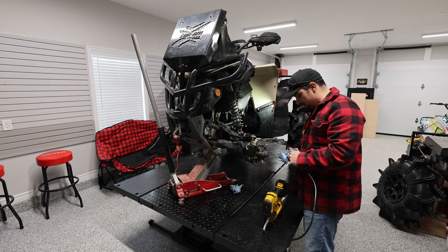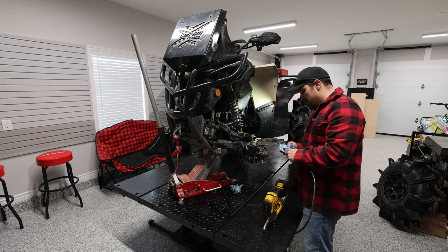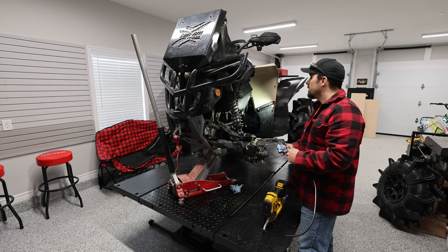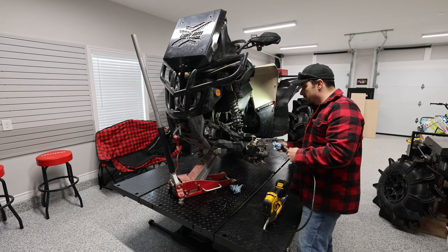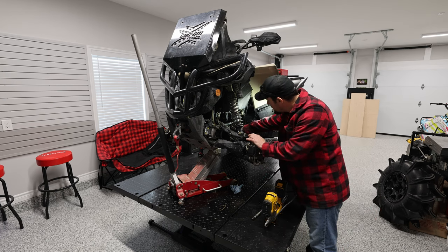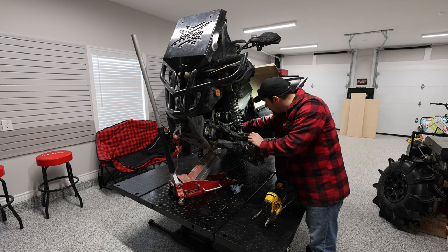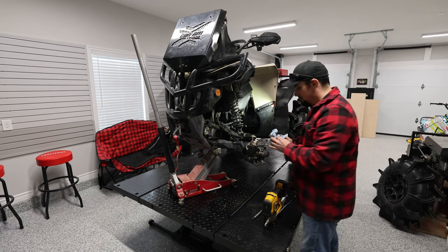One of the biggest lacks in maintenance for these machines — especially for people who cross or traverse water, which these machines do a lot — is they do not get enough grease. It is always one of my biggest priorities to make sure she's got some grease, because no one wants to hear all that squeaking, especially on video, and no one wants to spend money on bushings all the time.